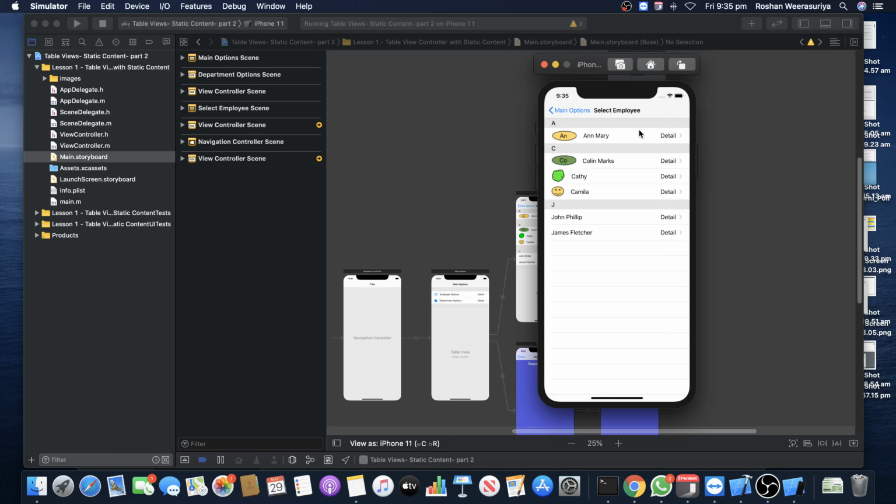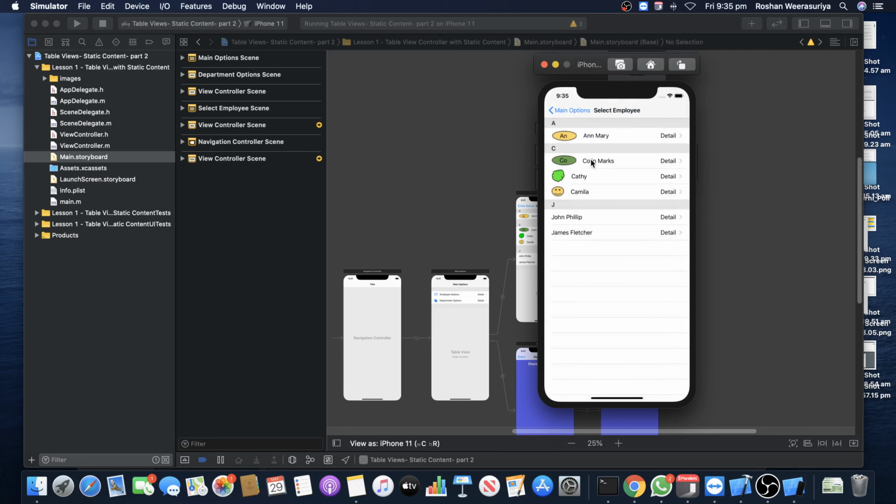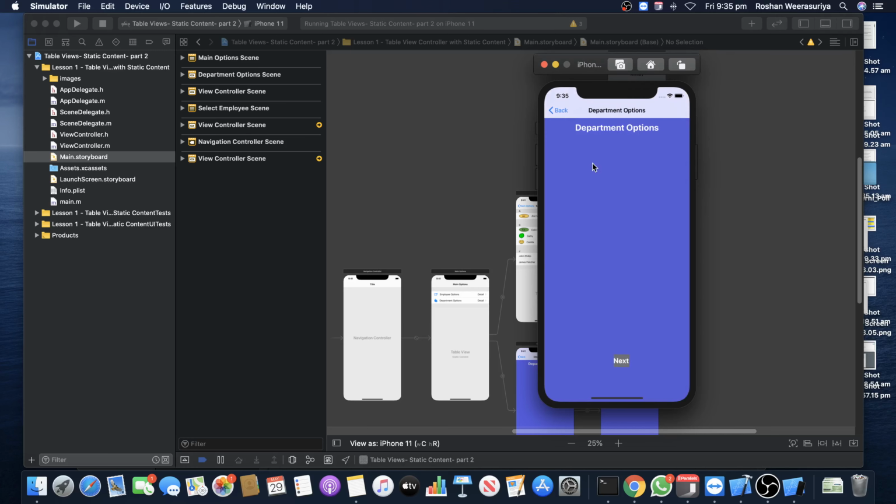Again, the icons and images are displayed, and then you can dig into the detail of that particular employee and see the details, right? Likewise, you can go back and then click on the department options, which is also like a prototype template, right? But make sure to look at the next lessons after you complete this lesson in order to complete the full app demonstrated earlier.